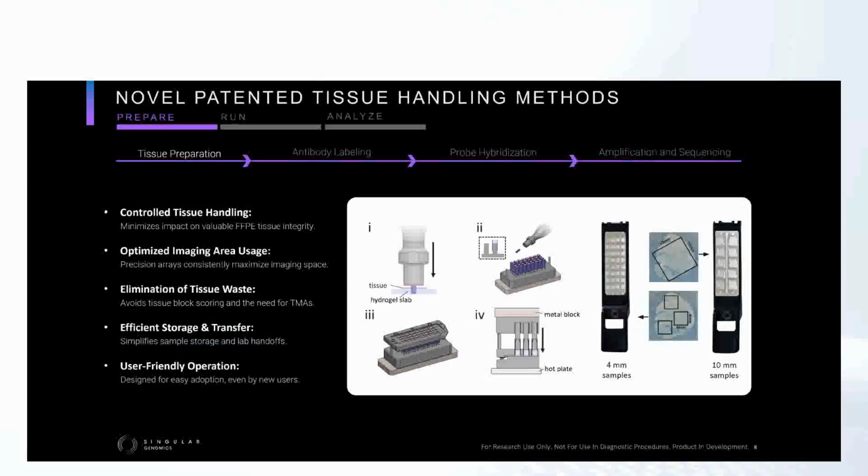So working with tissue, basically what the team's developed is a mechanism for going from an FFPE block into a very high throughput slide format. So you take your section off the block, float it in a water bath, and we actually provide these hydrogel pads. You float the section onto a pad, and you don't have to be precise about it because you're going to come in with this tissue punch tool. We have blades of two different sizes, a 4.5 by 4.5 millimeter and a 10 by 10 millimeter blade. That goes in the punch tool.